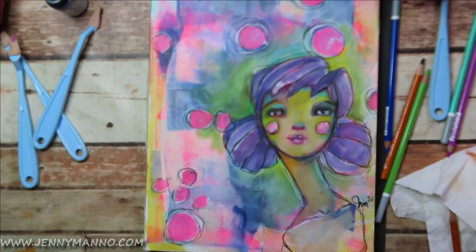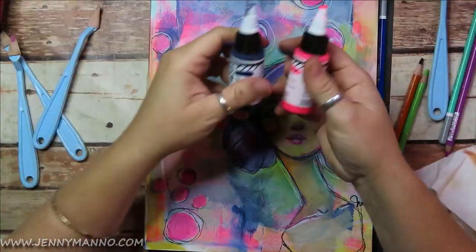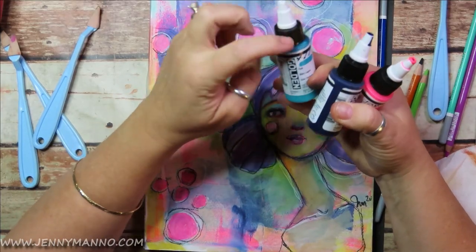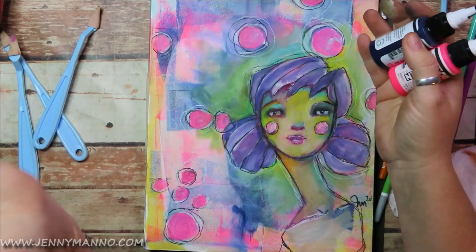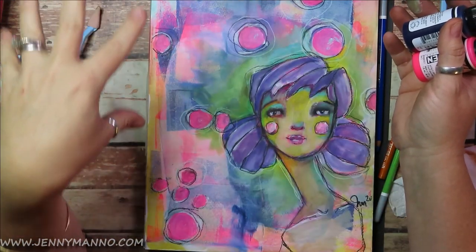Hi, guys. Okay, so this is the finished piece. She went through some transformation. You saw that I added a couple more colors, and I was going to add this, but I didn't want to take the time to peel off the little white protective piece on the inside. So I didn't, which dictated my piece, and I'm totally digging it.